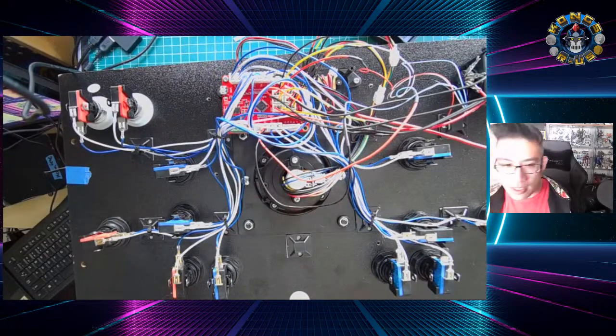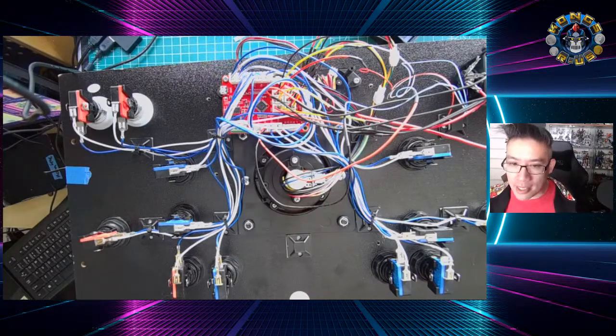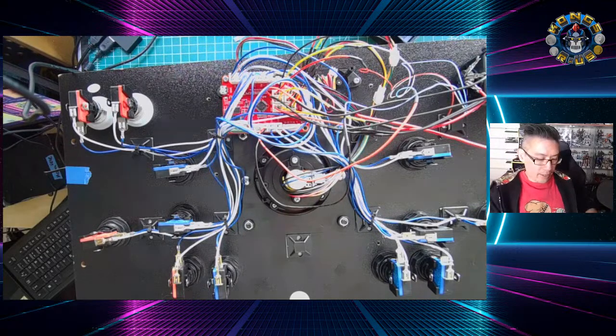Okay. All right, let's do it, guys. The big test to make sure it's working. We're ready to test to see if the yoke is working. Yes, you will mod it after you enjoy it stock. Good call. Definitely enjoy it as much as you can, and then when you're tired, you can mod it.